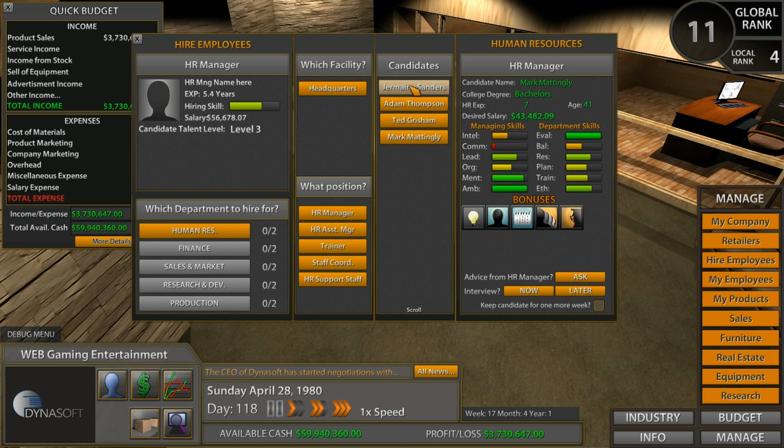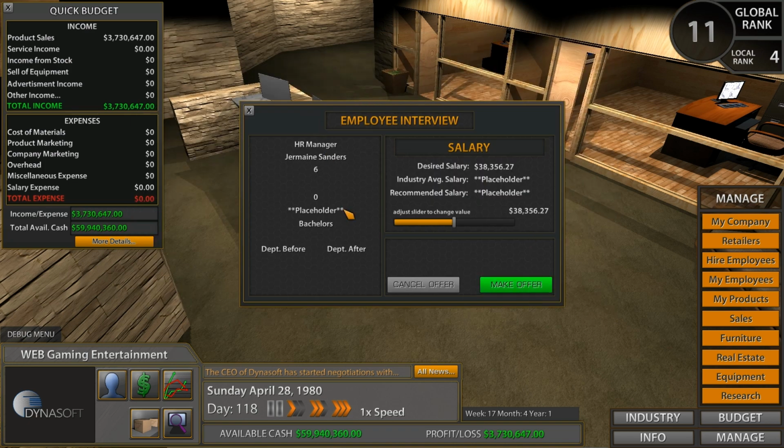Actually, probably not. Let's go back with the guy who seems to have a whole lot of talent, but just not the highest level degree. Let's go and hire him. Then you get this screen, which pretty much gives you a summary, which I haven't filled out yet. As you can see, there's a whole lot more information that's going to be in this screen here. So just stay tuned for that.